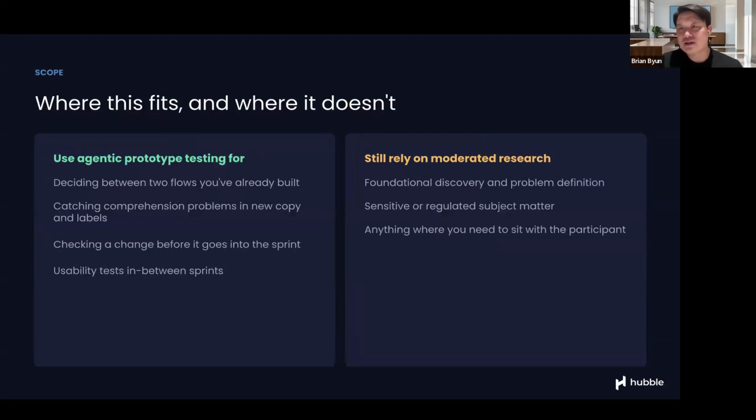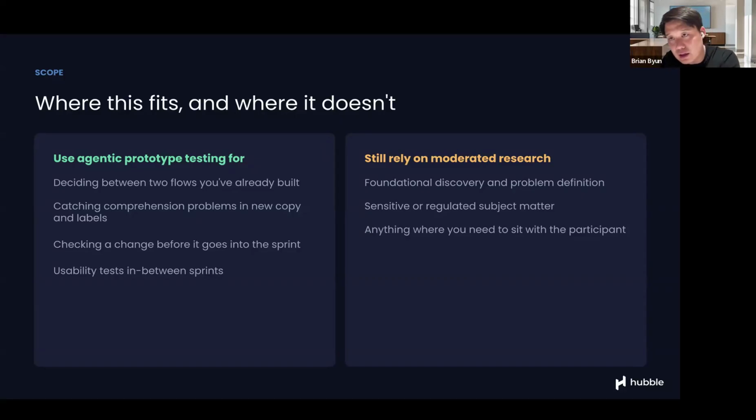So again, let's talk about the scope. I think this type of rapid, more atomic, real-time testing fits when you're doing UI-based testing and usability testing. So if you're deciding between two flows and you want to get feedback on them, if you want to catch usability issues in the layout of a button, or you want to measure workflow effectiveness on a particular flow that you're designing within the product, those are great things to test this way in a non-moderated fashion, because it's going to give you clarity and you're going to be able to listen to the participants think out loud.